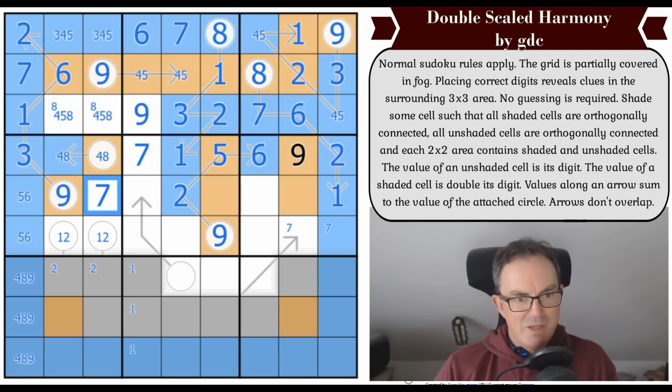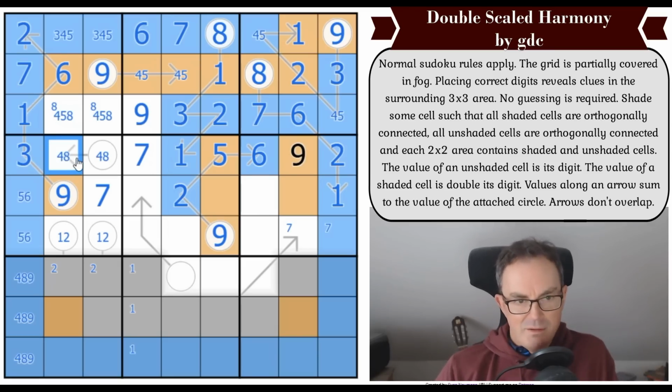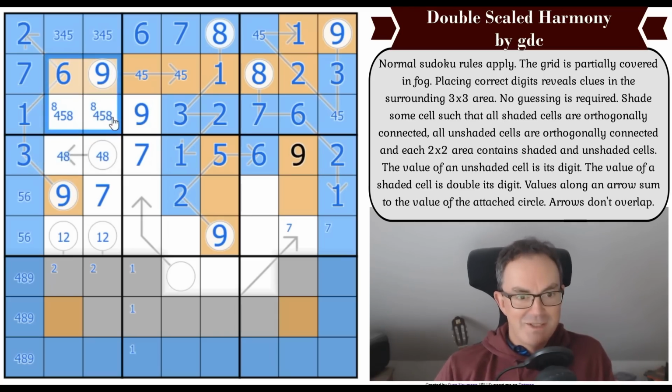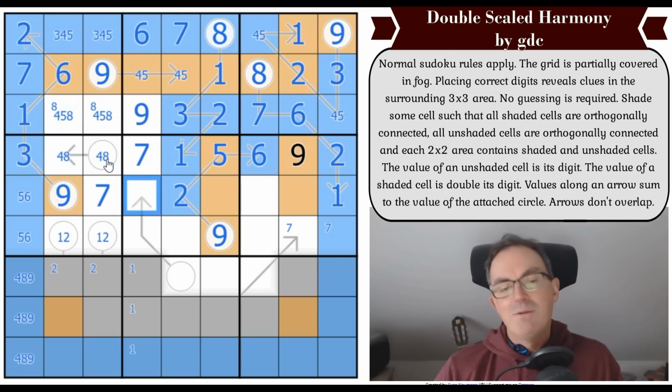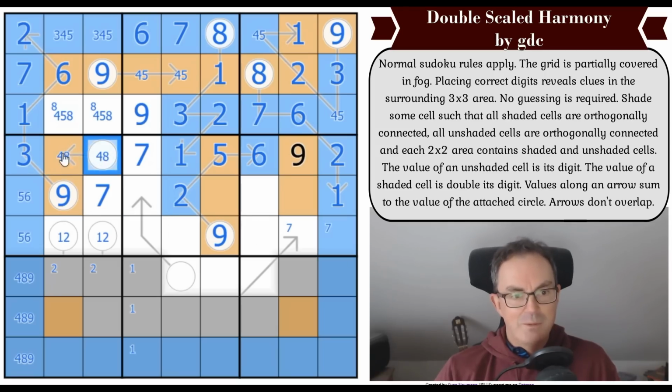Actually, I'm less unconvinced that that isn't what's required here, because there is a very natural implication of a blue here. Maybe it's as simple as that. If you put blue here, because of this lovely short arrow, you have to go orange, orange, blue because of this 2 by 2, and it breaks. So I think that's fair enough. It's really pretty. I was doing it in a bit of a convoluted way by thinking about this square, but you don't have to. You can simply ask, is that blue? And it simply isn't. So that is orange. This is blue.